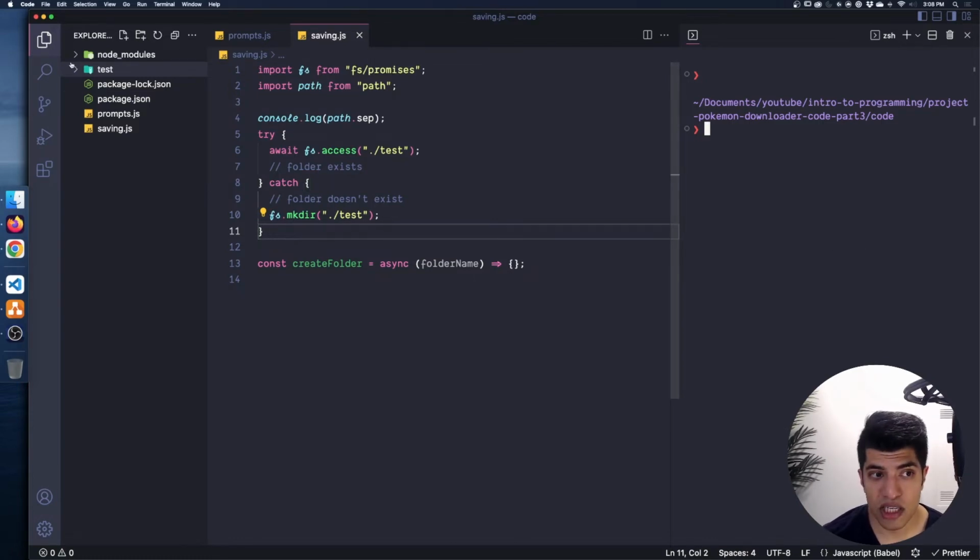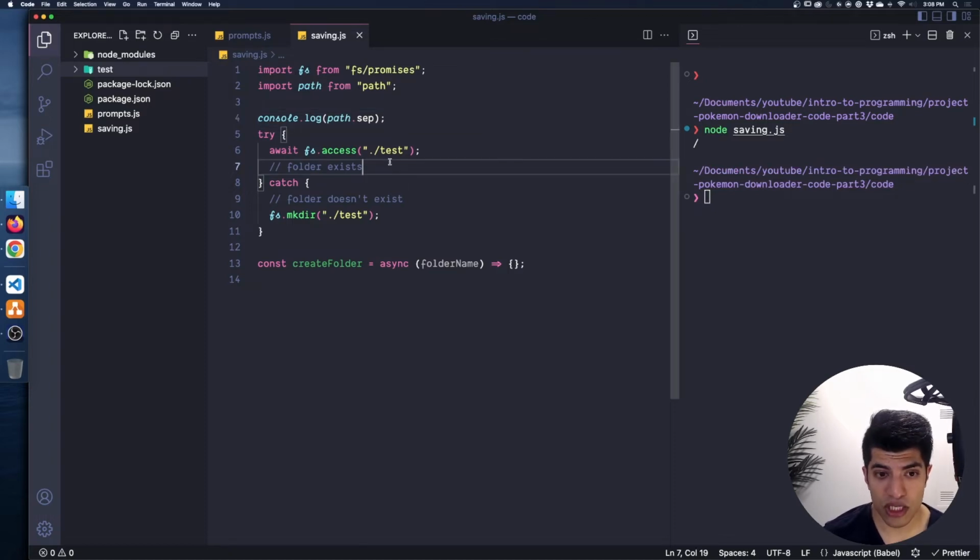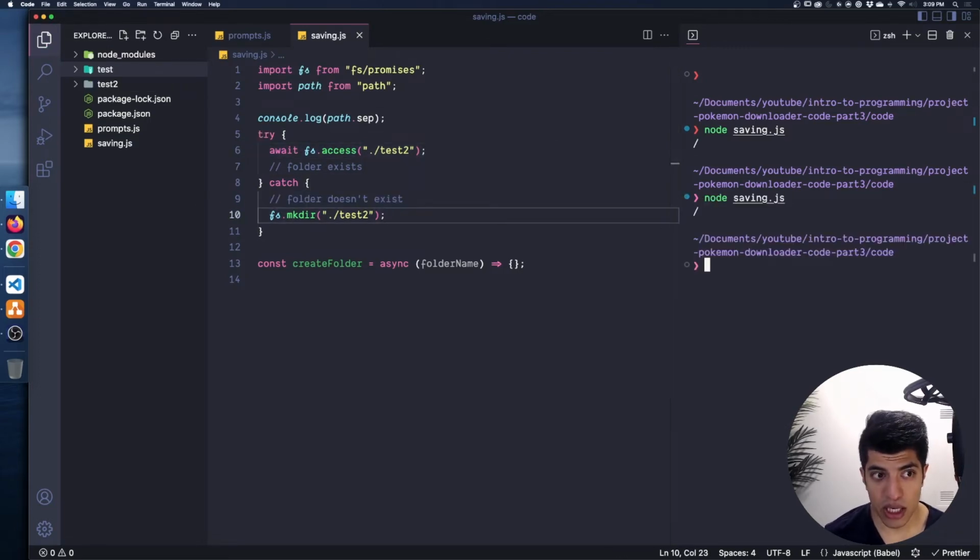So I have my test folder. I'm going to try to create it, but only if it doesn't exist according to this code, so I don't get an error. And okay, that worked, right? It looks like we actually created this correctly. So now if I change this to, for example, test2, I want to see if test2 exists. Otherwise, create it if it doesn't. Let's see what happens here. And there we go, test2. All right, fantastic, cool. So that's pretty nice.